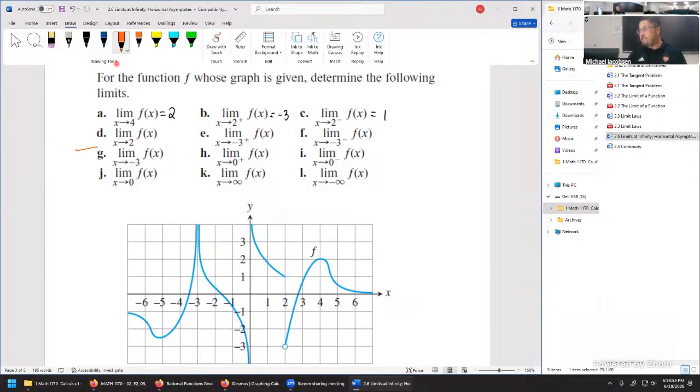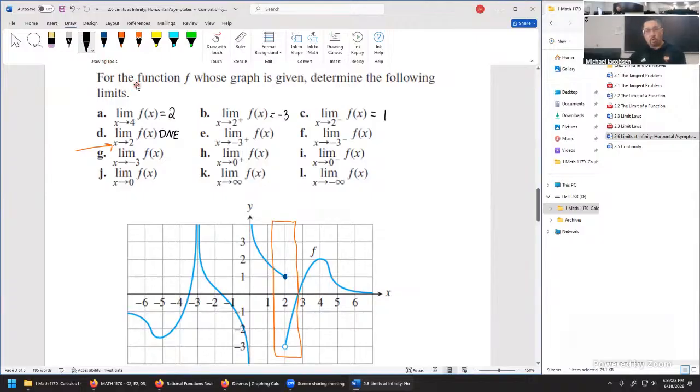Now finally, if it says limit as x tends towards 2, that means we need to be around 2. Values both to the left and to the right matter this time. But here's where we have a bit of a conundrum. Let me put back in that solid dot I accidentally killed off. The values are different when we came in from the left and when we came in from the right. So for this one, we would just say does not exist. DNE being our big shorthand that we looked into.